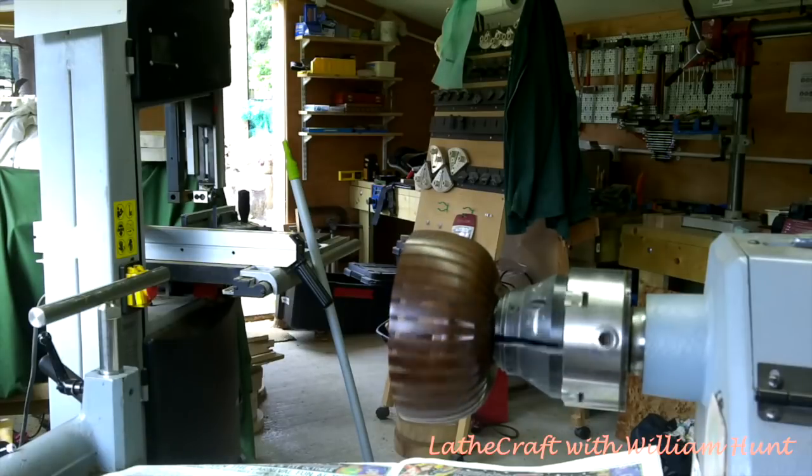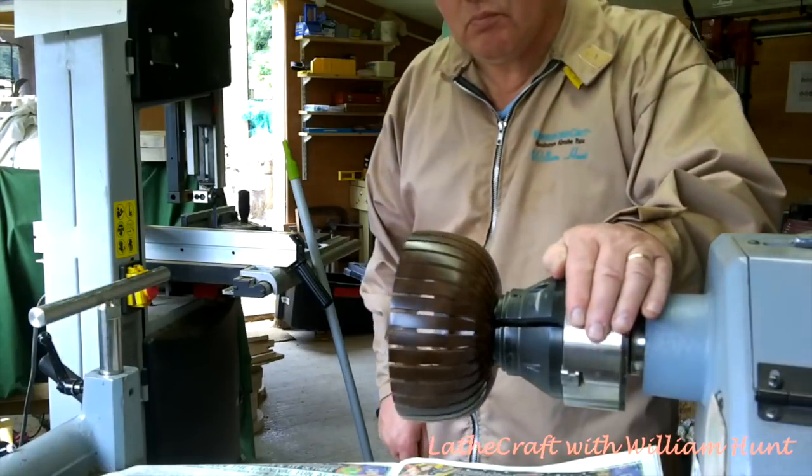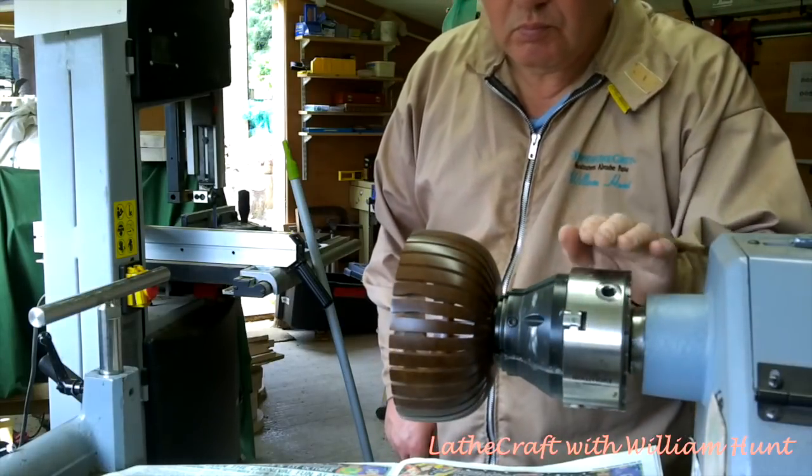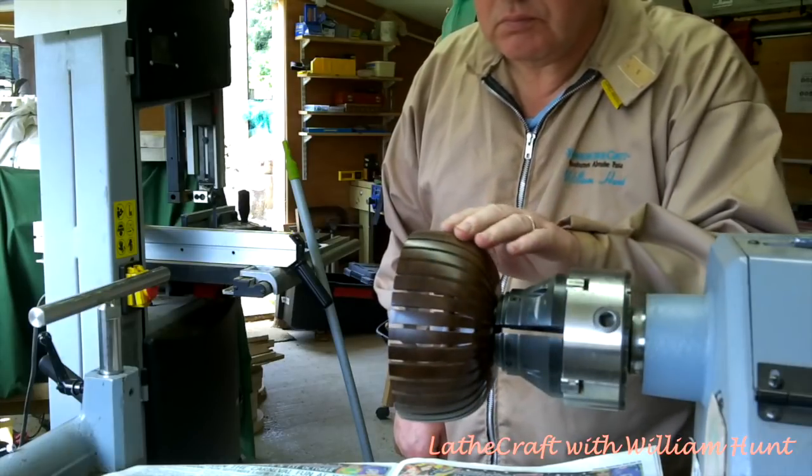I gave this piece about 4 or 5 coats of melamine lacquer, denibbing a couple of times with 0000 grade wire wool, and the finish is actually very nice.